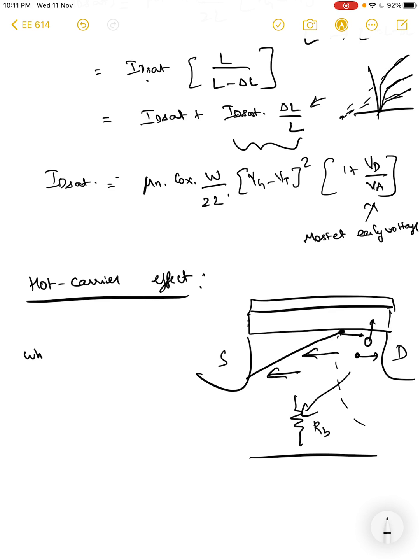And typically when Vg is almost equal to Vd, you have a larger chance for the hole or the electron to inject into the oxide, forming oxide charges. And it is this which causes a degradation of the performance over time, because as time progresses, you can have more and more holes and electrons being trapped in the oxide closer to the drain. So you have a time dependent degradation due to the hot carrier effect.